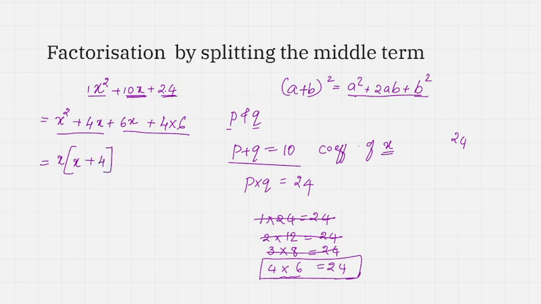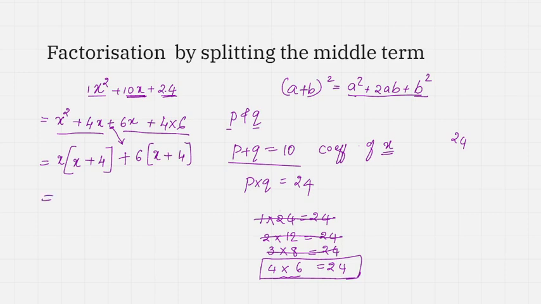So we can write x square plus 4x as x into x plus 4. Similarly, this plus, what is coming in the middle, this plus will come here. Now in the third and fourth term, we have 6 as the common factor. So I'll take 6 outside. So what is left out here? In the third term, x is left out, and in the fourth term, 4 is left out.